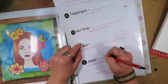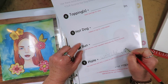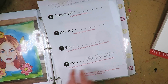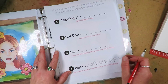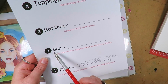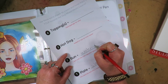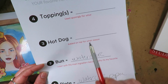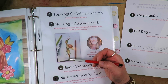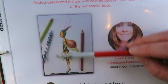So today we're going to do a watercolor paper, color paper. Okay, and I do these with my students at Awesome Art School as well. In my Mixed Media Society, I have these also available, and we are building lots of projects of these over time. So the bun is going to be our watercolors because that's our main ingredient. Now the hot dog is going to differ today. So in this example, this is actually a little project I do in my Celtic Collective Art Club. I have 3 different art clubs at Awesome Art School that I run.